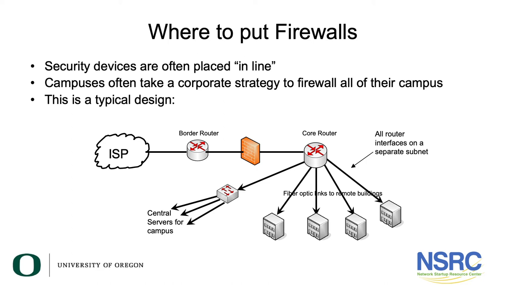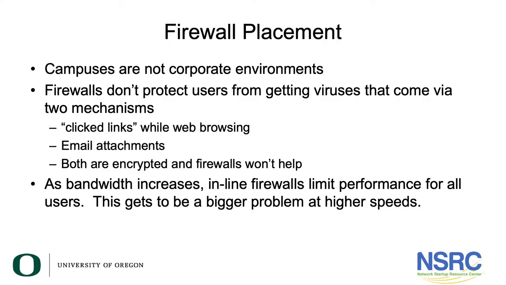So how do you get viruses on PCs? People are web browsing and they get a pop-up that says 'We noticed you have a virus — click here to clean it.' Well, if you click there, then you definitely have a virus. People also get viruses from emails that say 'You've won $10,000 — open this attachment for details.' You open that attachment and now you have a virus. Both of these activities are encrypted — if that was a Gmail attachment, it's running over SSL. A firewall is not going to protect you, so through your firewall that you think is protecting you, you're getting no protection at all. Viruses come from clicked links while web browsing and email attachments — a firewall isn't going to help.